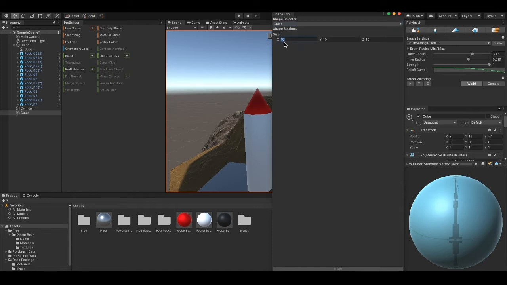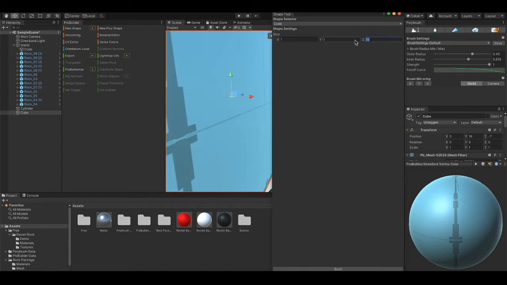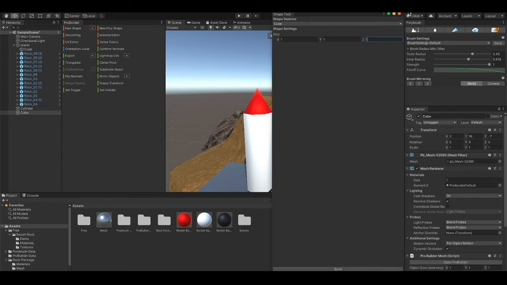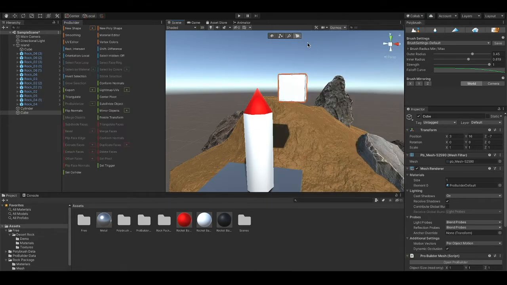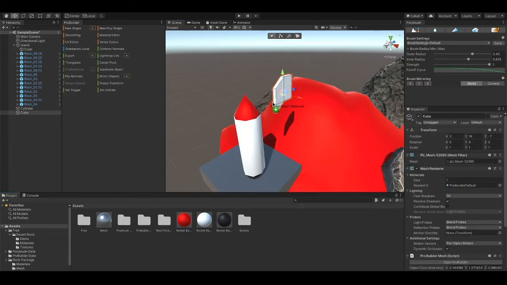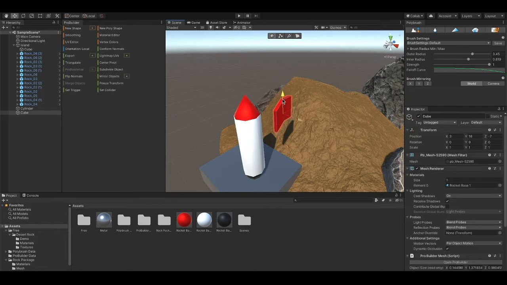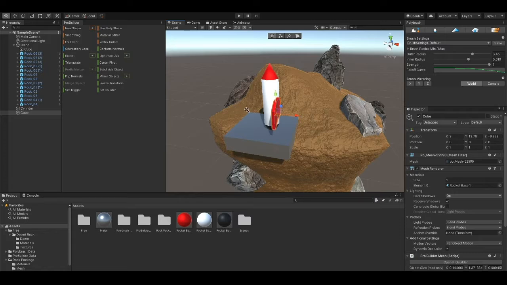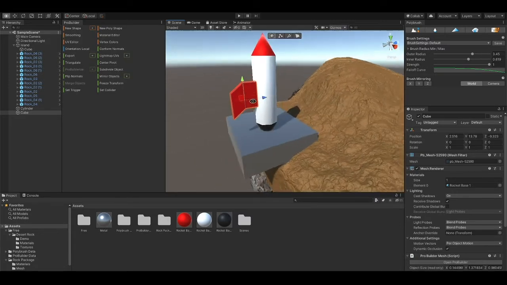Let's make it 1, 1, 1. Build it. Okay, and I'll just construct this into a little fin really quickly. Something like that. Perfect. Drag material on it. And we'll just duplicate this and throw it around our little rocket here. All right. Make our rocket look like a rocket.